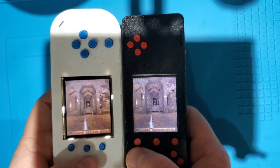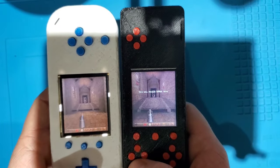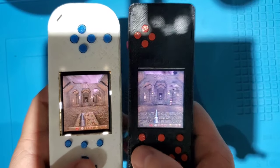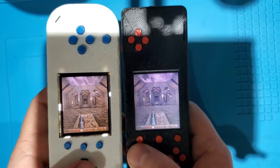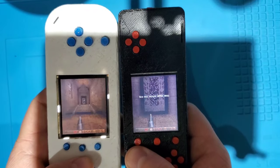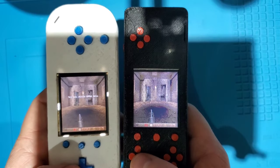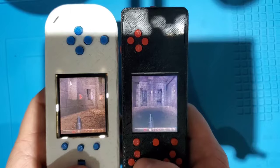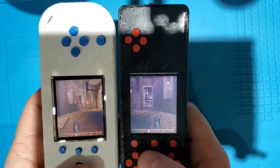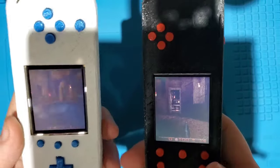Here you can clearly see the faster processor on this one. As far as I know, this one has only 6 megabytes of RAM memory. This one has maybe 36, if I'm not wrong. So yeah, definitely you can see it here. Let's try.